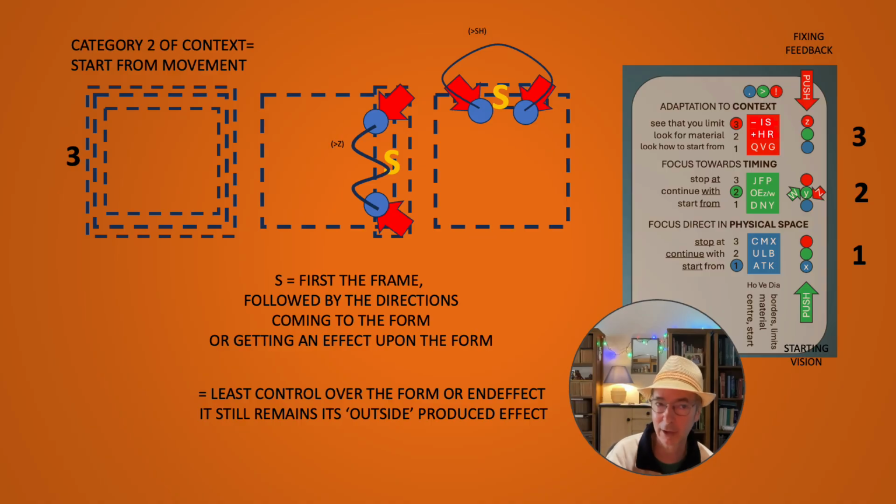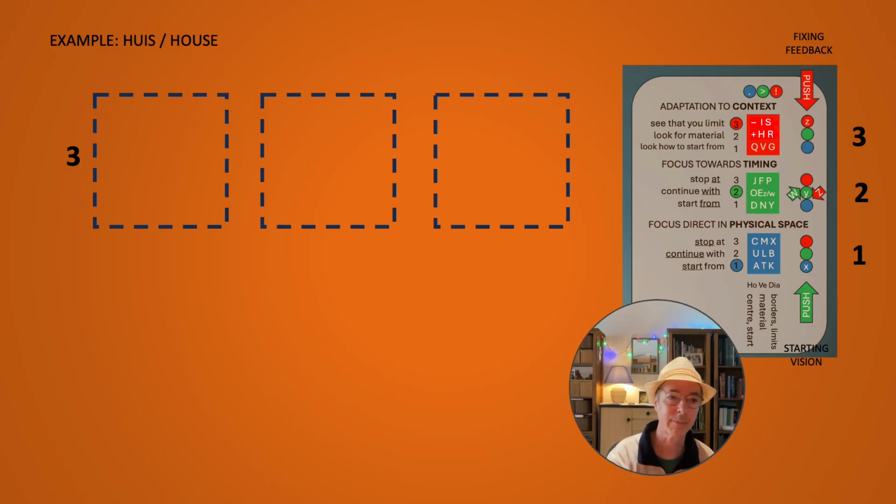So we have already enough now to have an expression of the quite difficult word, because it has a frame from the context that it starts with, ends with the context, and then has also a letter from the second degree and one of the first degree. So it's very varied, and you don't have an immediate connection, but I will make that connection. So we will start to express HUIS first, that's the Dutch word for it.